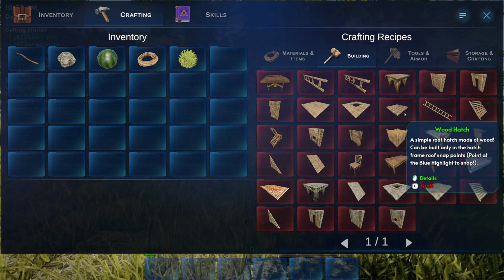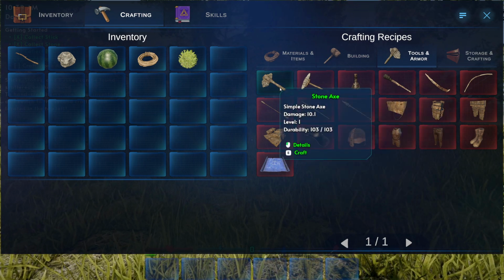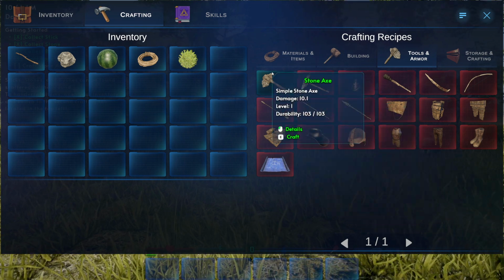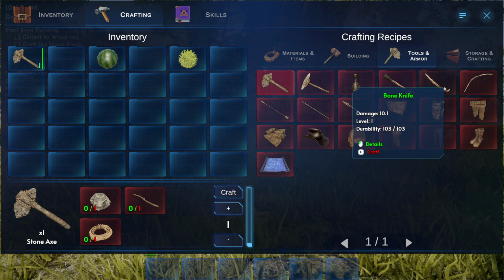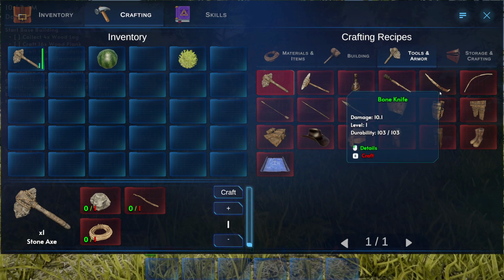Okay. Well, it looks quite tidy. I've got to say, it really does. You know me, I'll be honest. If it was crap, I'd tell you about it. But it looks all right. Well, there's a stone axe, so we'll craft that up. What else have we got in here? We've got a bone knife. You sure it's a bone knife?